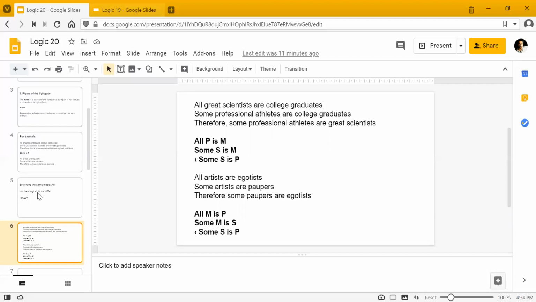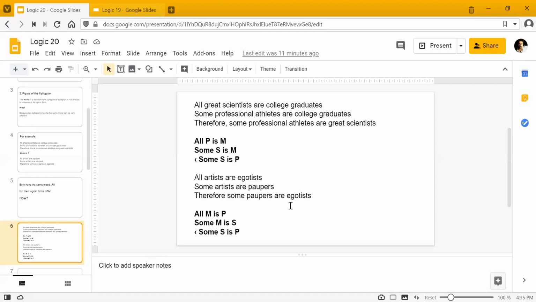So अगर आप उस हिसाब से इसको देखें, so पहले major premise के अंदर all P is M, यानी predicate term पहले आ रही है, middle term फिर आ रही है, और फिर minor premise के अंदर some S is P है, उसके अंदर subject term पहले आ रहा है और middle term बाद में आ रहा है. ठीक है? इसी तरह अगर आप दूसरी आर्गुमेंट को देखें, उसमें मिडिल टर्म जो है वो पहले आ रहा है. ऑल एम इज पी बेसिकली.